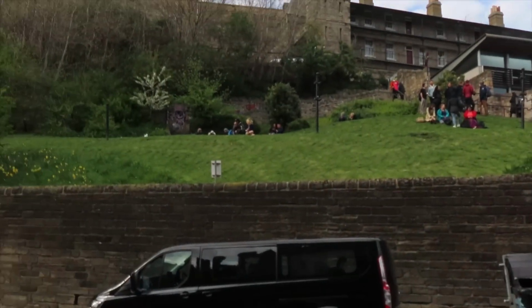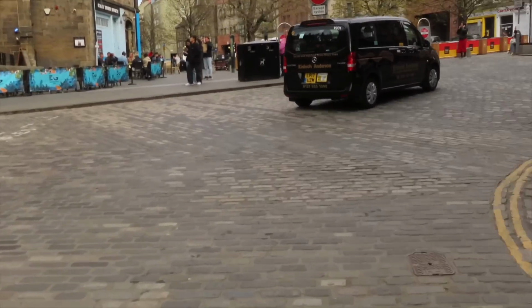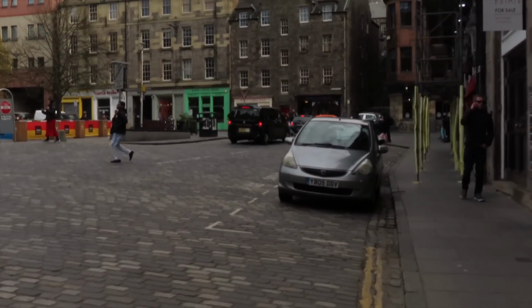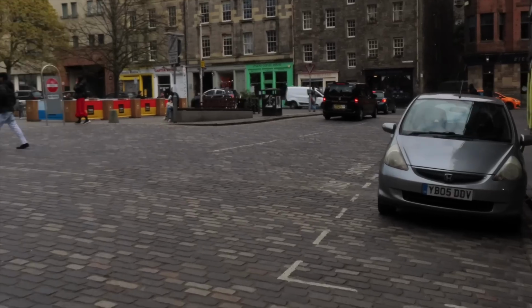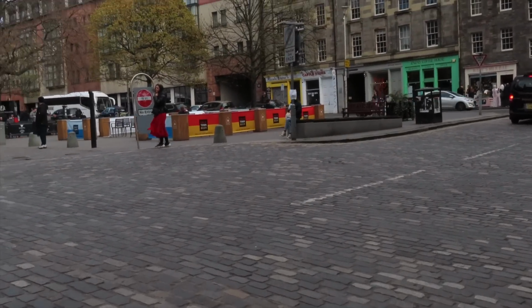Not bad. There we go, there's the castle up there. And there is the Grassmarket. Look at that. There's Mary's Milk Bar with a big queue outside it. And here we are, right at the Grassmarket. 7 minutes. Boom, done. That's a shortcut. You know what? That's the longest one out of the 3 I'm doing. And now when you think about things, you're just walking about, you're like, oh, that's actually a fair distance.